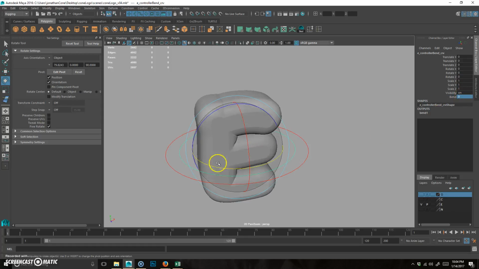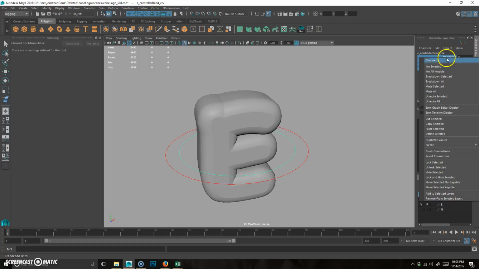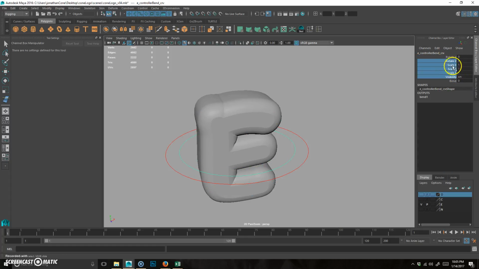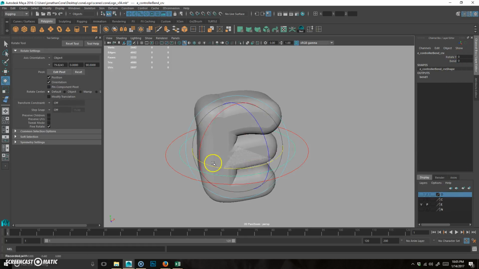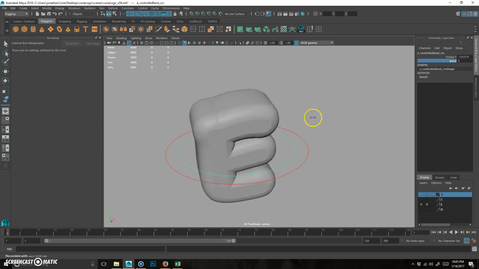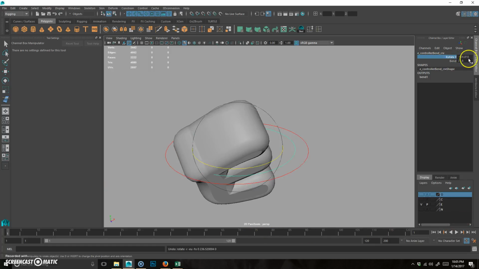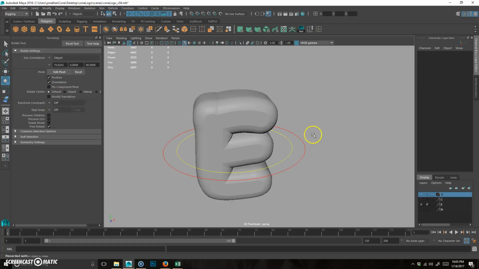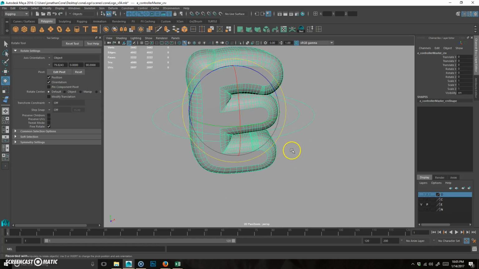So what I'm going to do is lock everything but the Y rotation. I'm going to click and drag all the way down from Translate X to Rotate X. Right click, lock and hide selection. Then from here to Visibility, right click and lock and hide selected. So basically all it lets me do is rotate only on Y. Okay, so now you can see I can rotate on Y, and I can add to the bend. And we can do this. Good. Okay, so that's all pretty good.